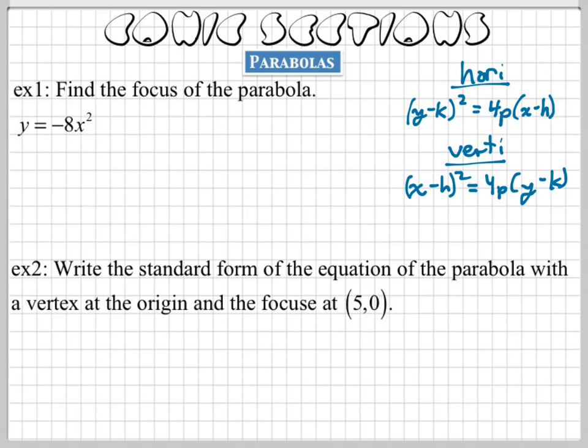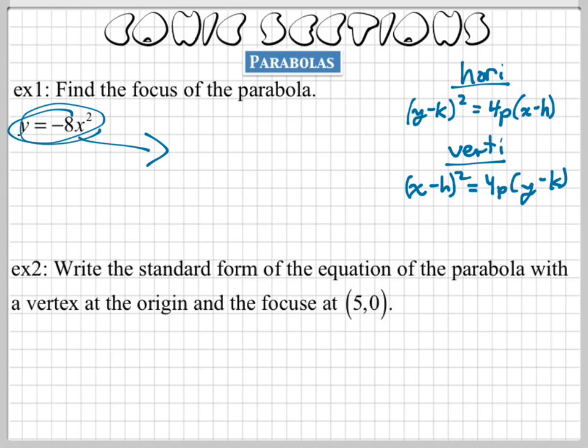So we know that this one is a hori, right? No, this one's verti because the x is squared. I thought it was hori because it says y equals. No, it's not. The hori has the y squared, so this one has to be the verti because the verti has the x squared, and the x squared is what you guys are used to. X squareds go up and x squareds go down. That's vertical. So, how do we make this look like those?